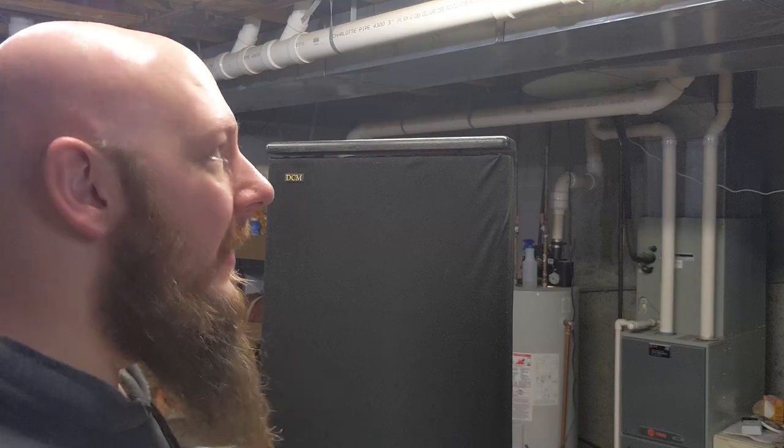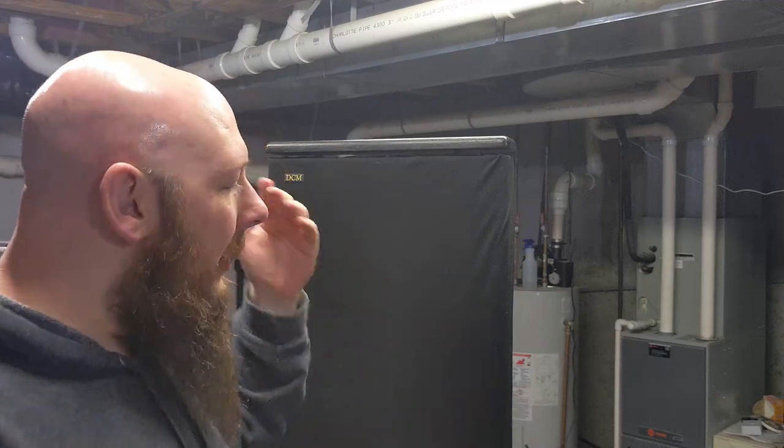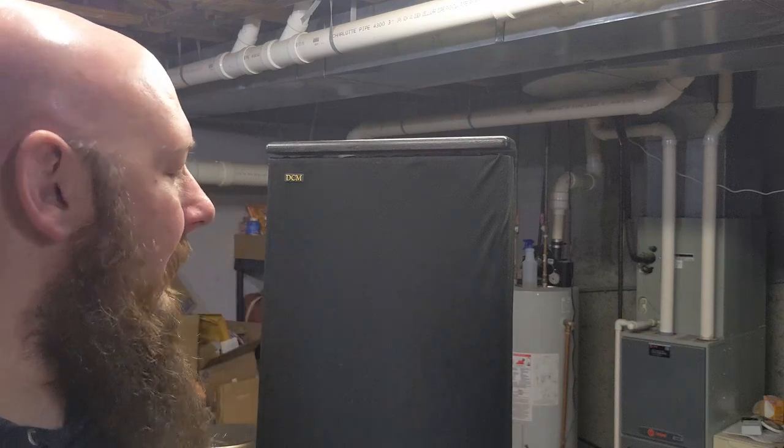I'm in the other part of my basement — that's why you can see wires and pipes hanging down and my water heater and furnace in the background. My sump pump is down here in the back corner. We've had some rain recently and I live in a valley in the country with a creek behind the property, so the sump pump may go off a couple of times throughout the video. If you hear the audio drop out, that's why.